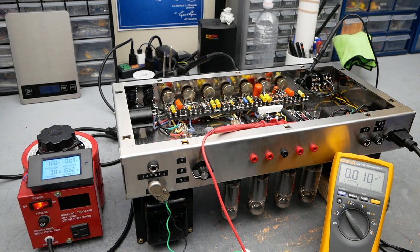Welcome back. This is going to be the final video in the Hiwatt build series, the DR103. I have the amp here hooked up, ready to do a final power-up test. I've already made sure the amp didn't have any shorts and installed the preamp tubes, and made sure everything's good there. So we're at the second to last step, where we apply the power tubes, but with a resistive load on the output.